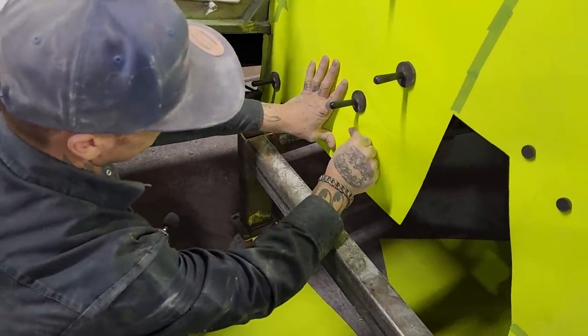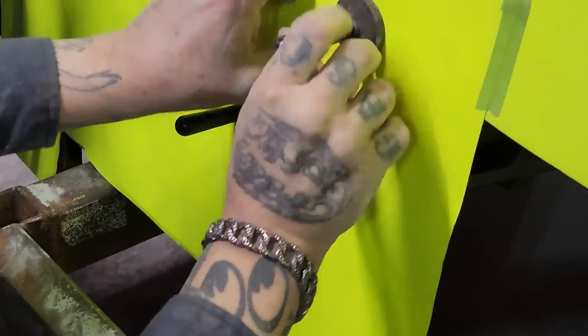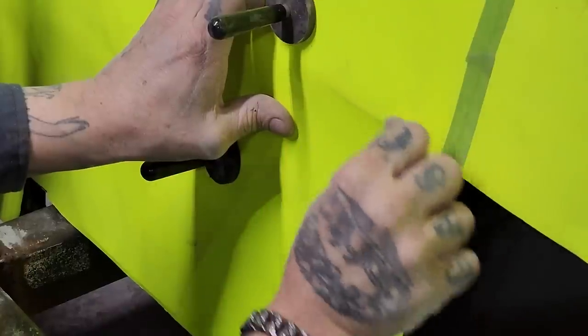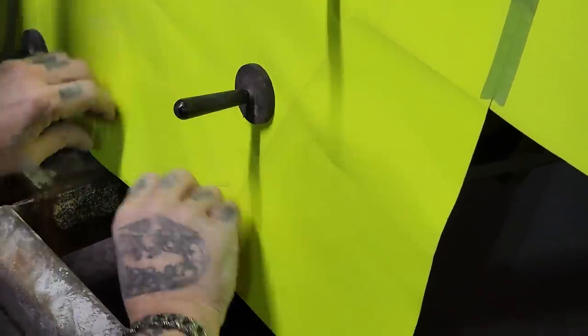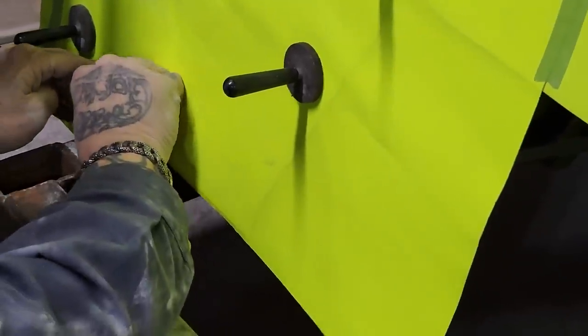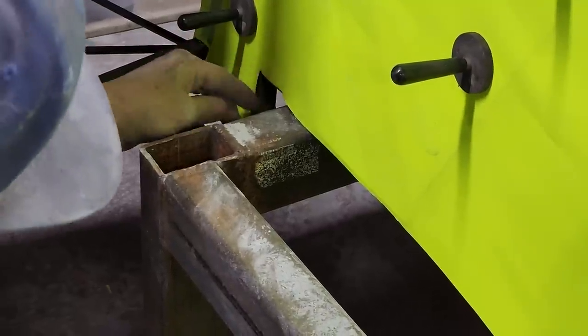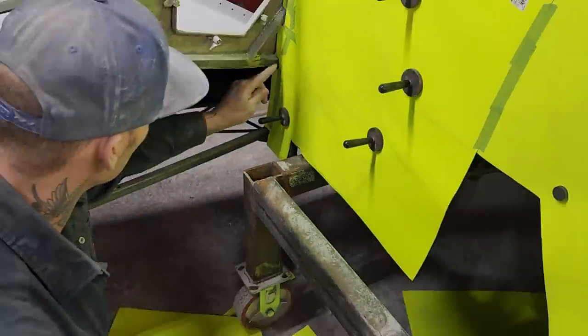You see how I'm doing this? Just pressing hard against it. Gives me a nice clean line. Sometimes dirty fingers are the best. Sometimes. I got a line to go by there. I got a line that one's fitting nice there, so we can do that with that. That's fitting nice down there.